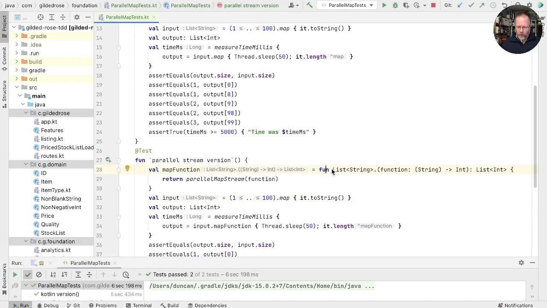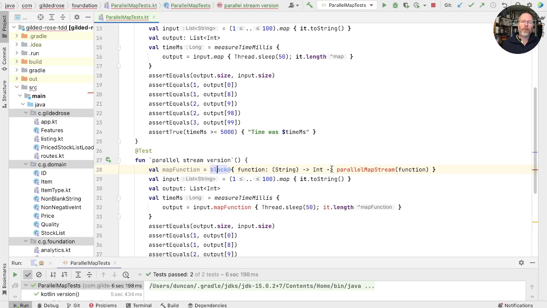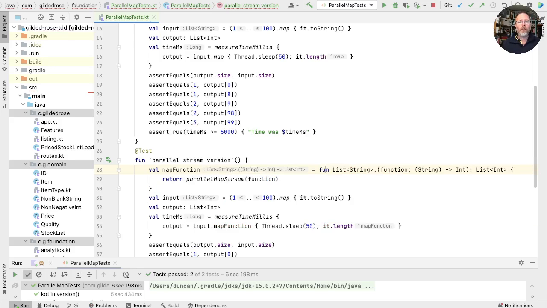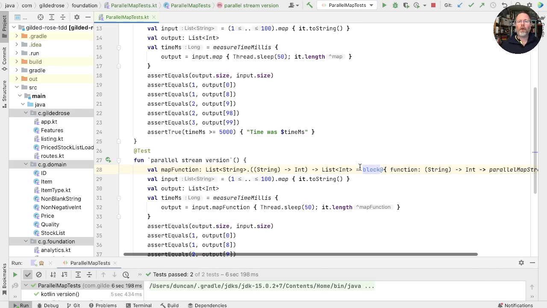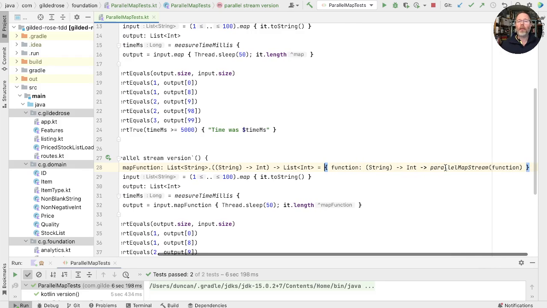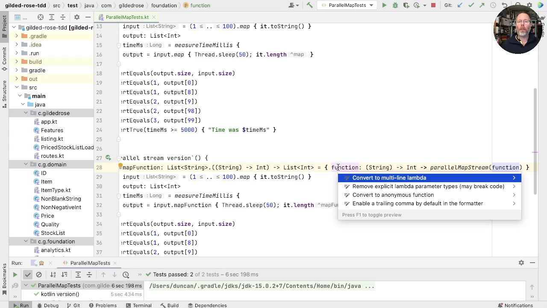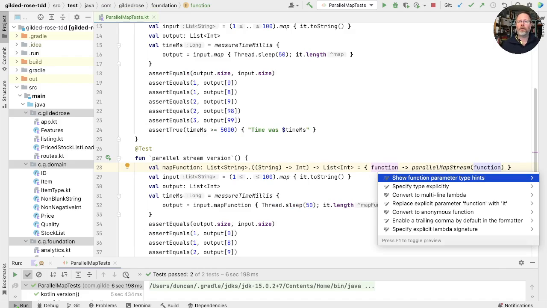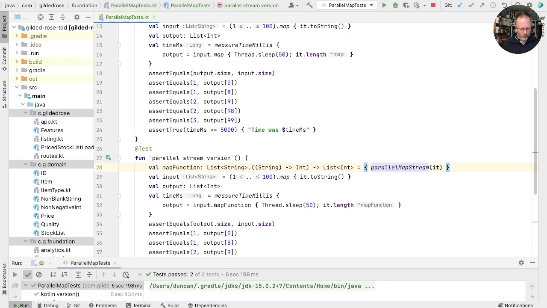Now this anonymous function is a bit of a mouthful. Its work is done, so we can convert it back to an expression, a lambda. But that doesn't work because we don't have enough type information. Let's undo that. If we specify the type explicitly here, then we can convert this to a lambda. Now what this blockAt is doing, I don't know. Actually required. And then if we look at this, it takes a function which is string to int, and the receiver, which is our list of string, and applies that to ParallelMap stream. So in fact, overall, we can remove that, and we're left with just a lambda.